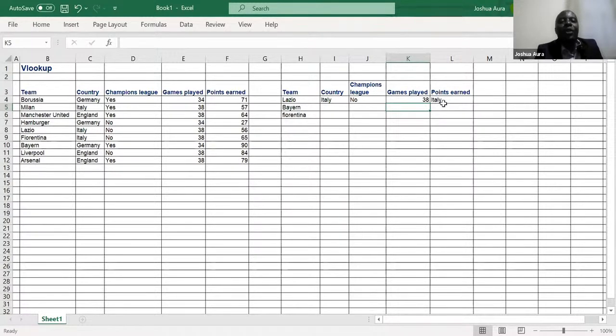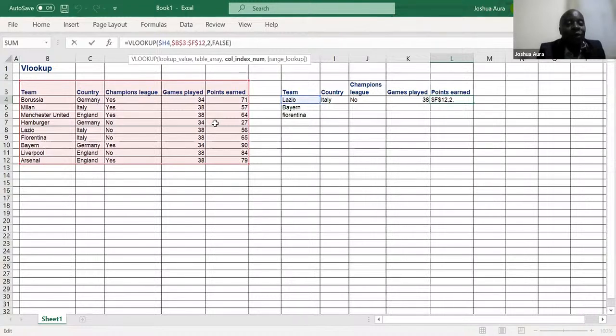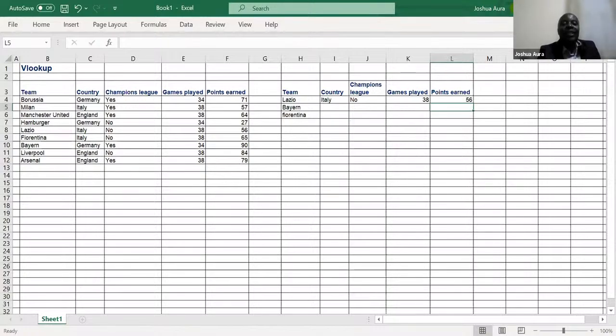So the last one here for Italy, I'll come and do the same. I'll come here and say column number 1, 2, 3, 4, 5. So I'll say here column number 5. Please, I know I'm moving pretty fast, and I told you the reason. In Excel, first of all, you have to show the students the picture. So I have to start by showing you the end, and then I'll be able to revert back and take you through the journey.